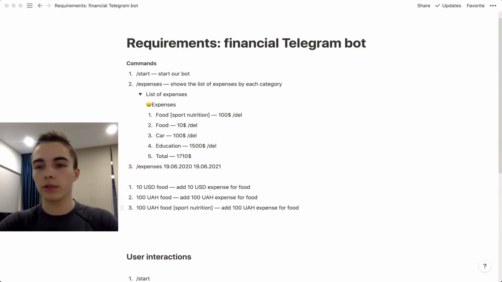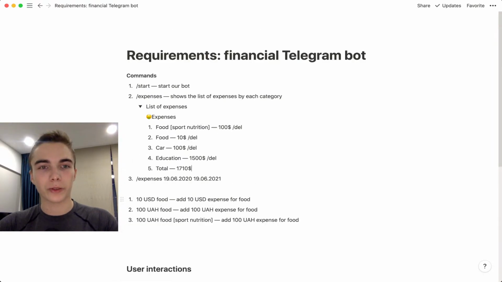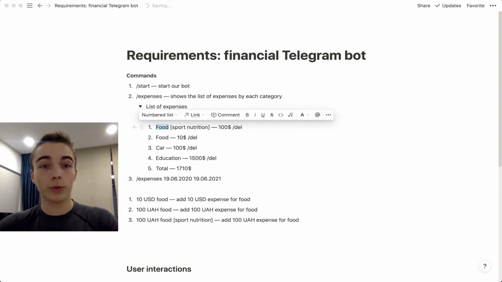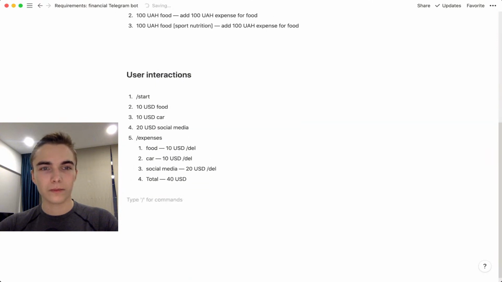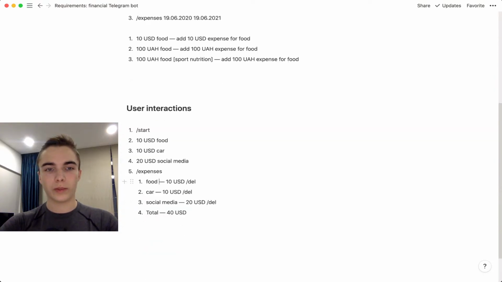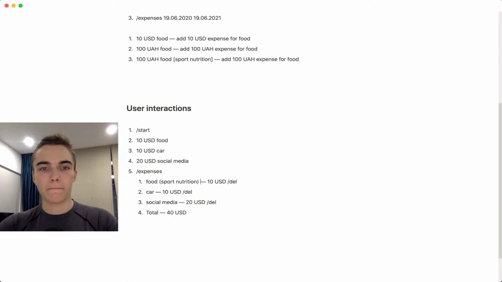Yeah, I think it's a good idea to have a description, because maybe somebody wants to describe what he or she bought. Maybe. But you can put the same information in this thing. You can make a food and support nutrition, and you can do the same thing. But I think it will be more useful. Yeah, we'll see, because we need some time to check it out. Maybe it's not going to be that useful, this description, but I feel like it's going to be useful as well. And yeah, it will be sport nutrition. It will be like that.